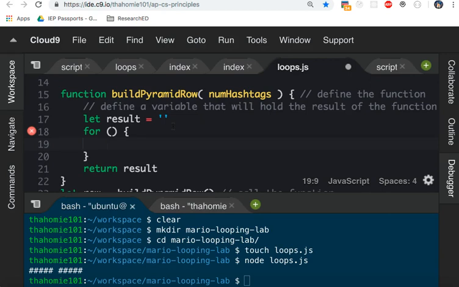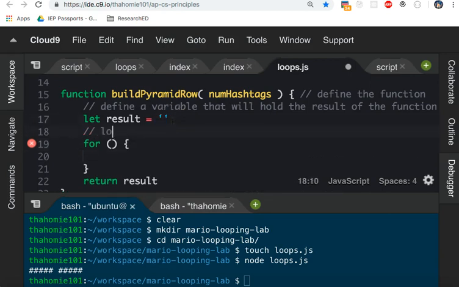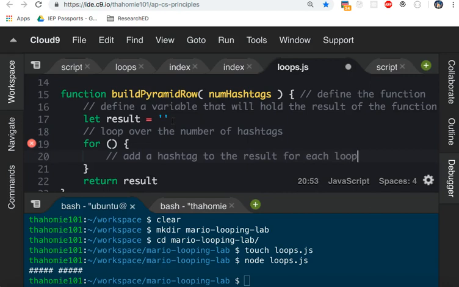So what we want this loop to do is loop over the number of hashtags. For however many hashtags there are, we want to loop that number of times and add a hashtag to the result for each loop.